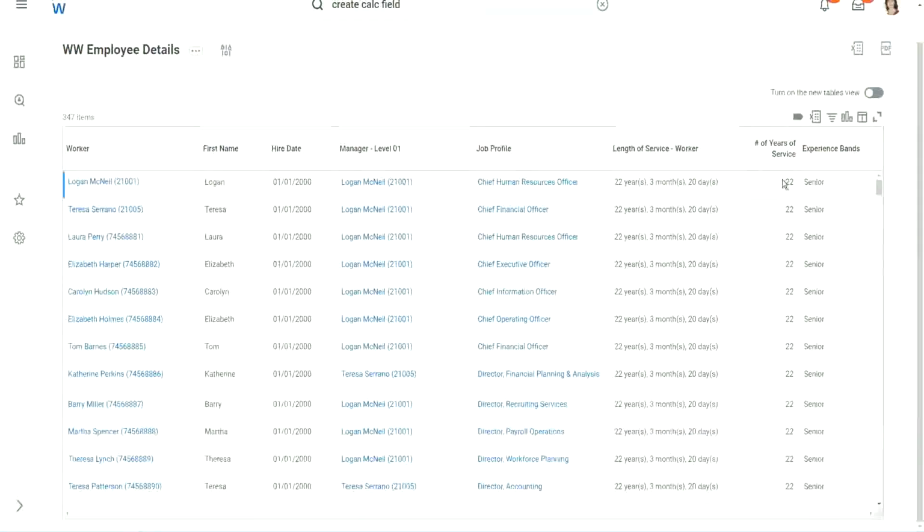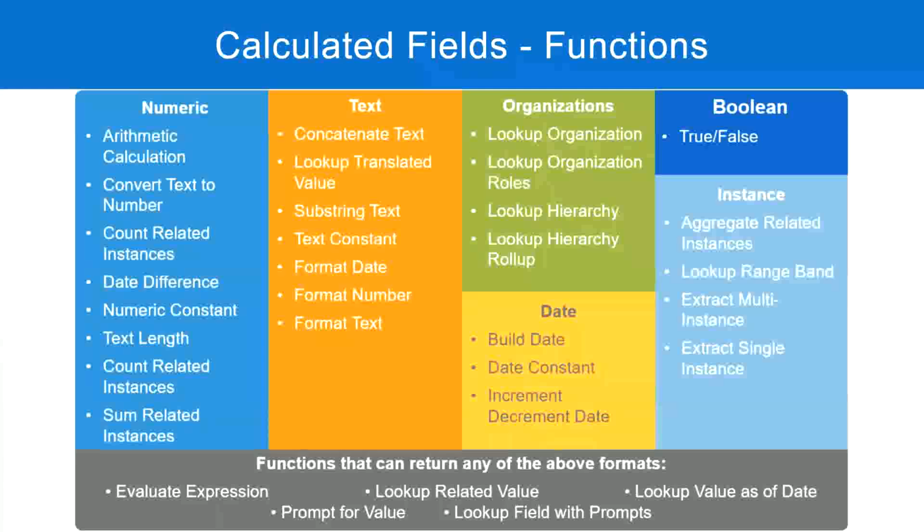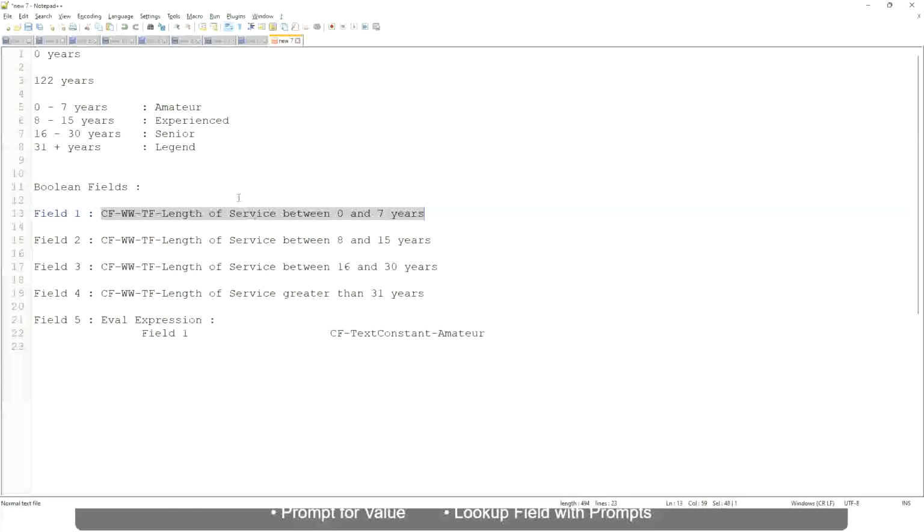So here we have a bunch of seniors. 22 years of experience, senior. Is that correct? 22 years, senior. 22 is between 16 and 30. Senior.